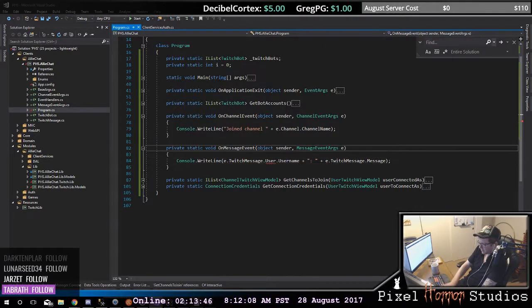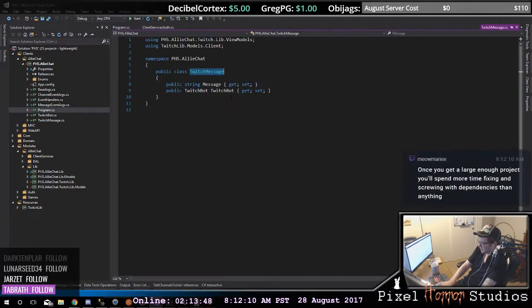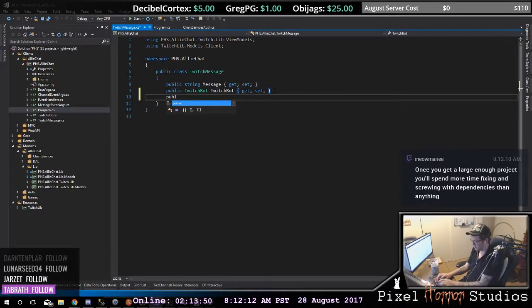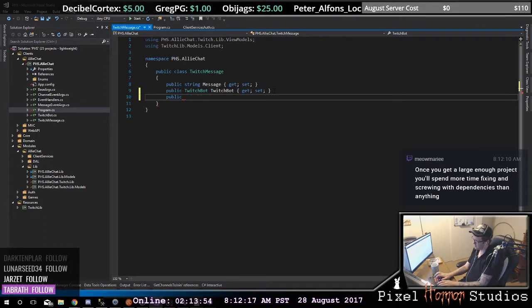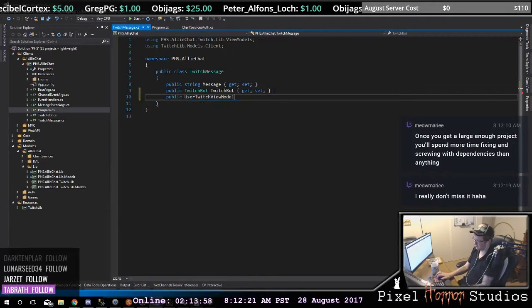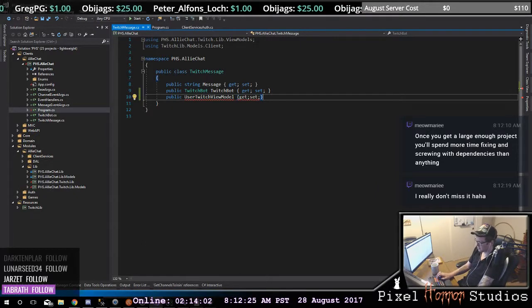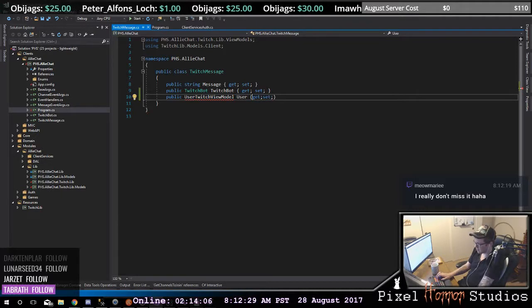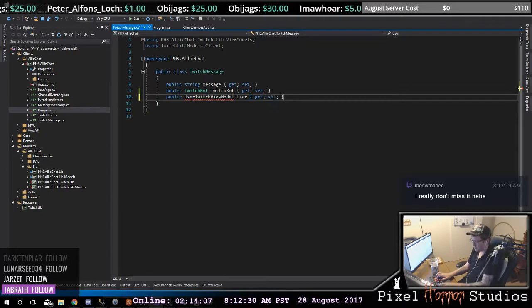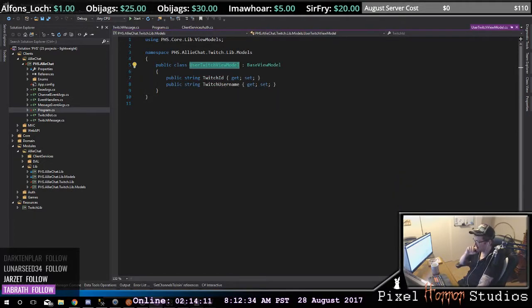Okay, so I need to make one correction here, which is that we need to definitely have something called a user Twitch view model. That's fine.